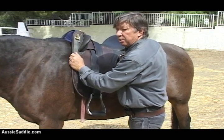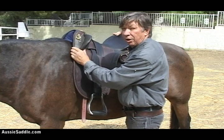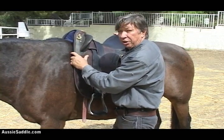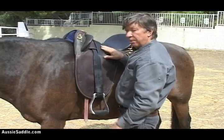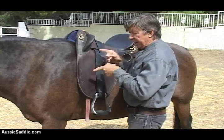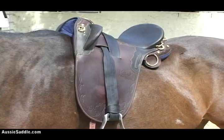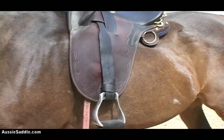You can have big old thoroughbreds with high razorback kind of withers and you can still make this saddle work. Whereas a fleece-lined saddle is pretty impossible to work on a very high-withered horse. And especially as they get older with that back swaying, you need the stuffing to get in there and accommodate it. That's why we always have a stuffed panel saddle in our vast range of saddlery, because there's a vast range of horses out there and they all need to be fit correctly.